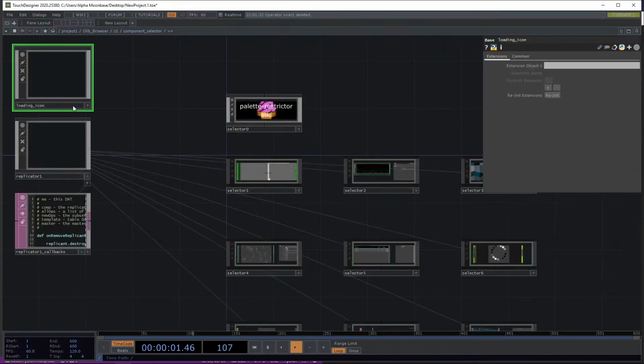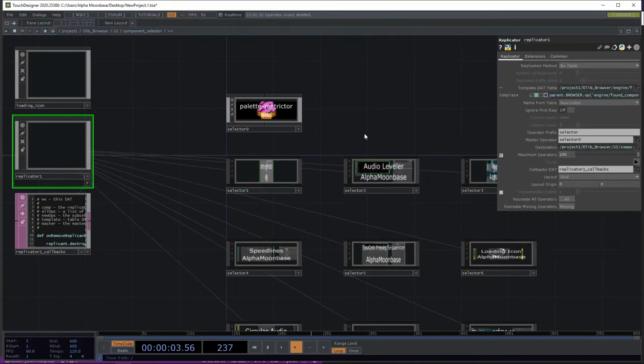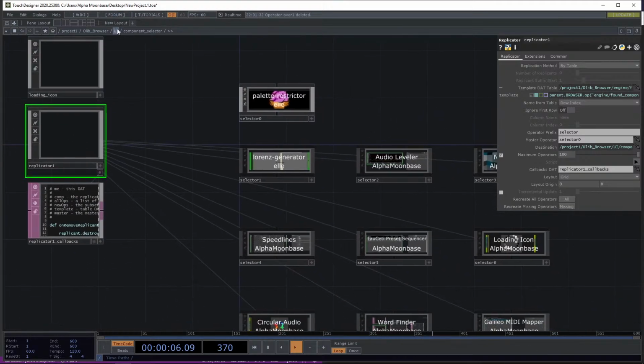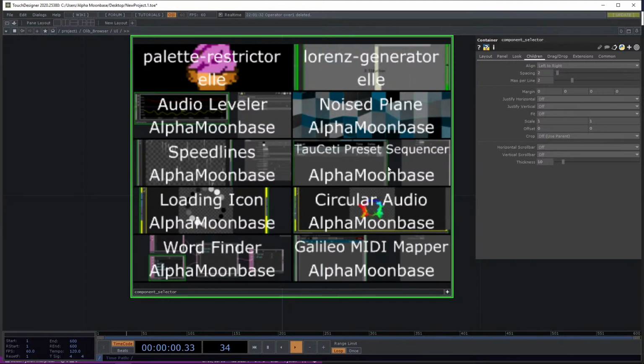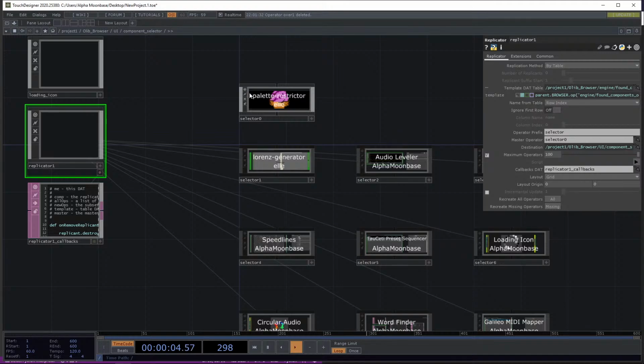So now if we reload all of this, we get speed lines, Tower City preset manager, loading icon, alphamoonbase, stuff like this.